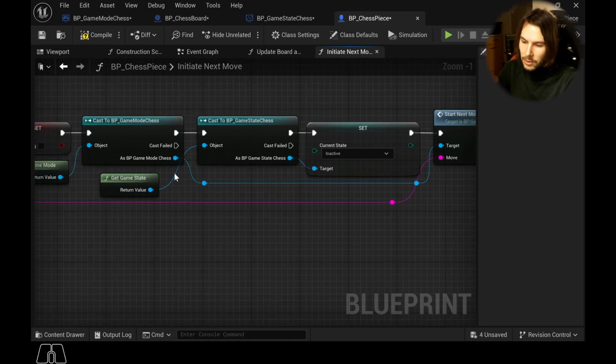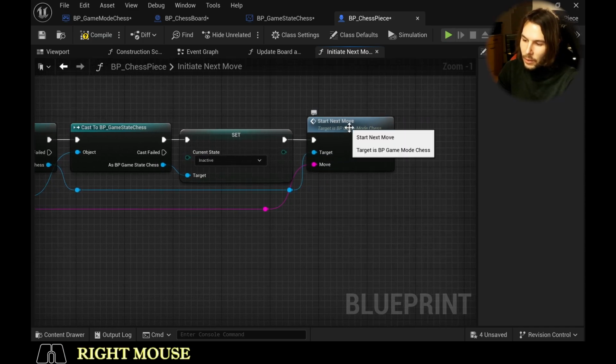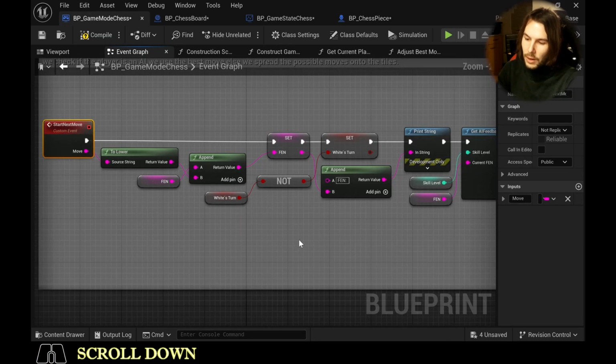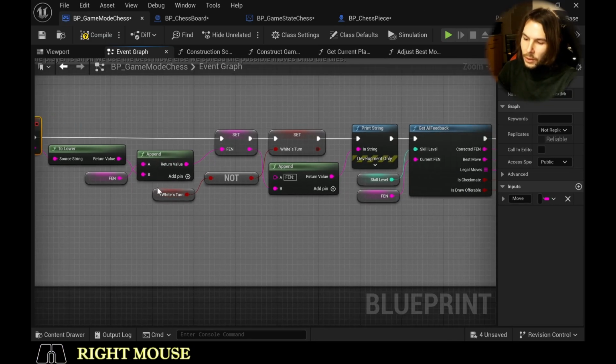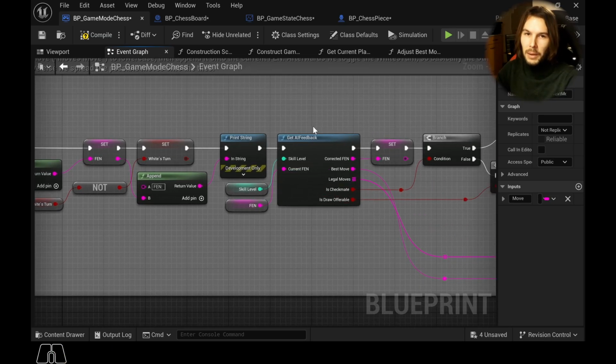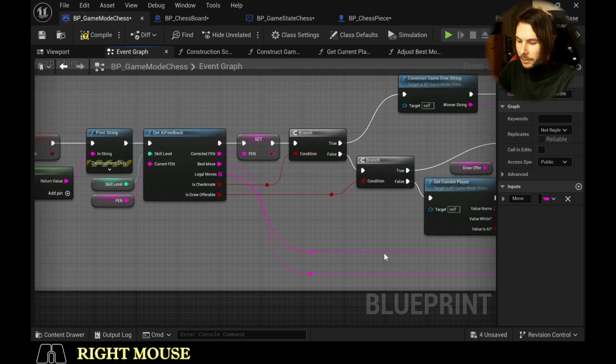So inside the game state chess, we now have the current state set to inactive. And inside the game mode, we call our start next move with the move we just created. And thus, we would just go into here again, put everything to lowercase, switch the player, and then get AI feedback based on the new FEN string, so we can actually do our next move.